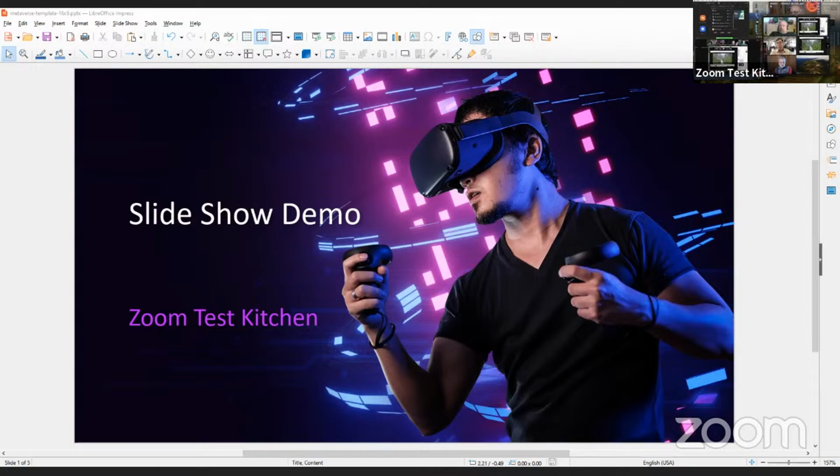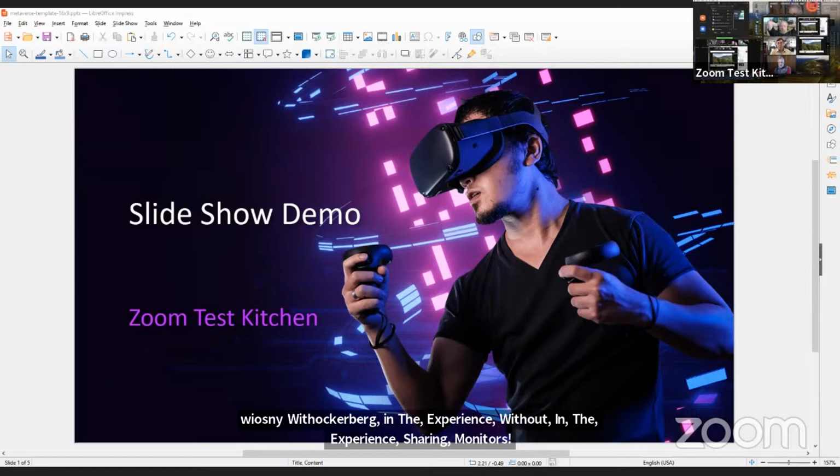I'm getting confused because the shared screen is being used in 2 different contexts here. We're not talking about the green button shared screen. We're talking about individuals who are participants sharing their monitors, their desktops with other people. So the word shared is being used twice here. I think we need to be clear as to which one we're referring to. I'm confused.